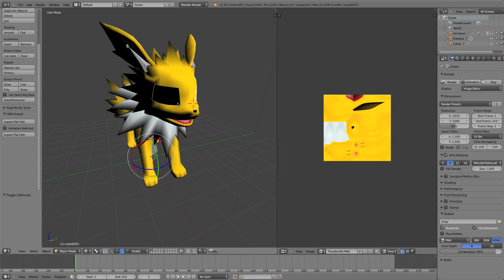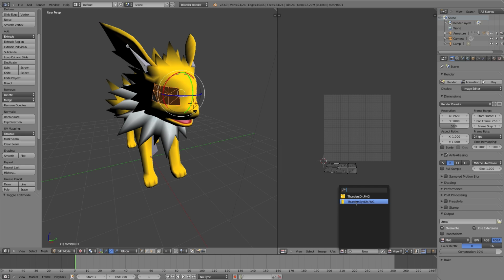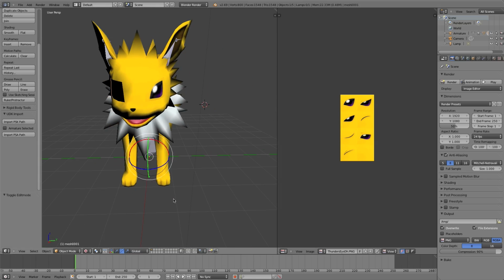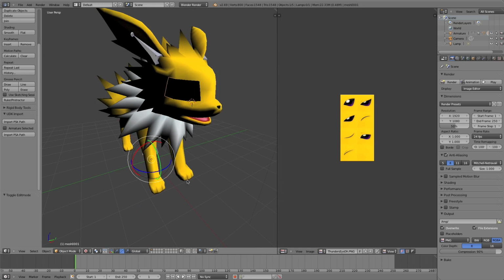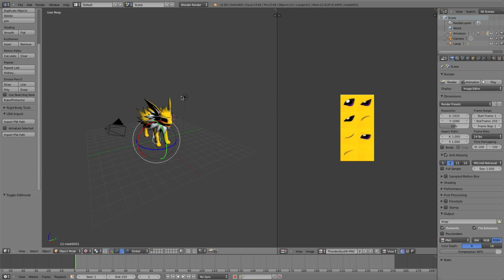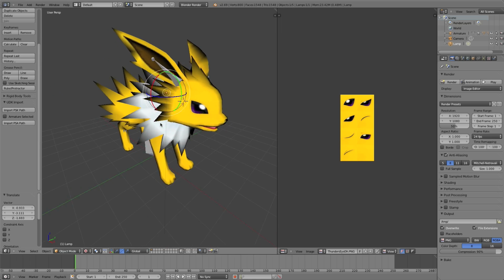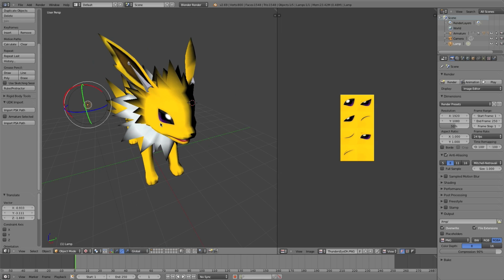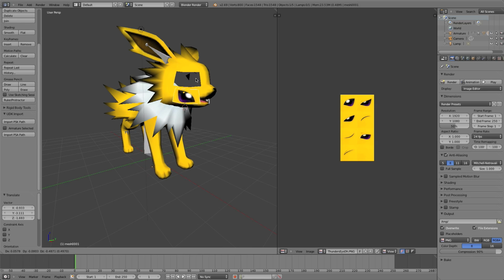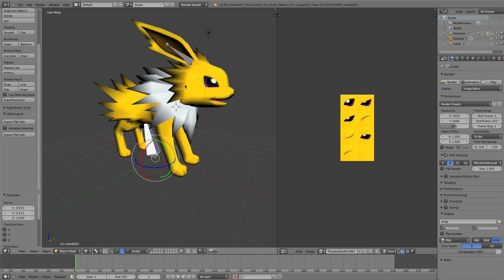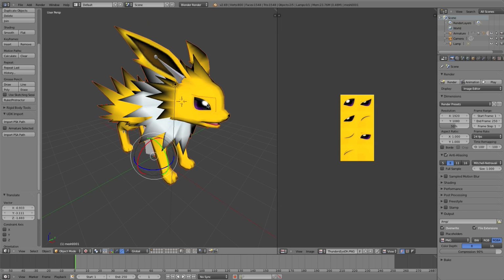So we'll just do the same thing for the eyes real quick. And you can't see it right now because, yeah, right there. This one's a little dark because of the way the lamp's set up. I'll just move the lamp up here a little bit. Yeah, right there. And now the model is looking smooth. But the thing that still is weird is that the eyes are still disconnected. So what we want to do is we want to hit this and then hit shift and then right click it again, and this will hit both of them at the same time.